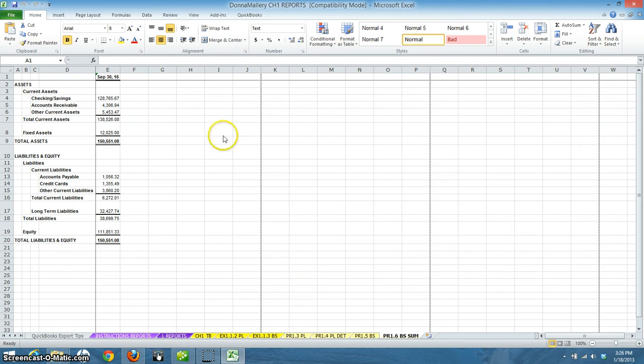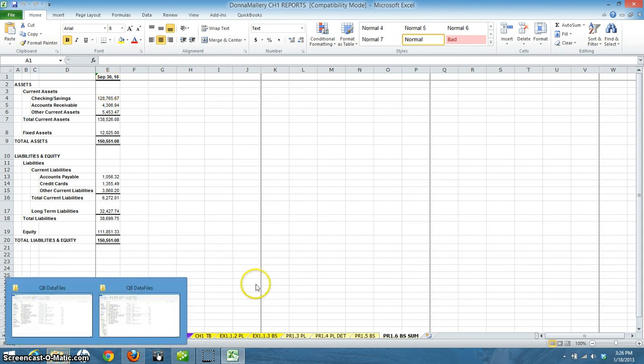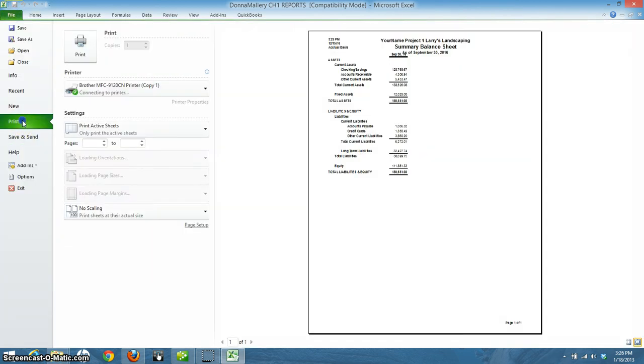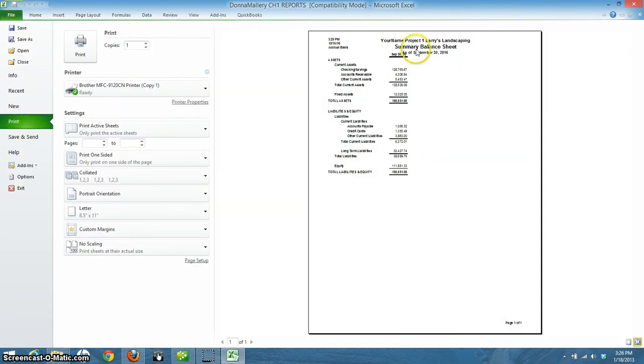Okay, here it is. Now, what I was referring to is the fact that up here there are no titles or anything. Before I realized that there was that option within the export, what I was doing is coming up here and doing a print preview and then seeing it there. However, if you do the other option and tell it to print on the screen, it's going to show you a few rows up above this where it has the name of the report, the title, and the actual date. So that may be a better option for you.